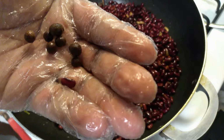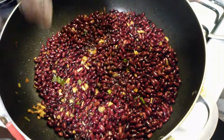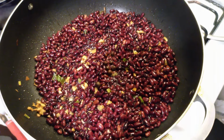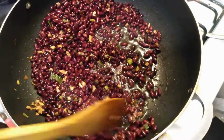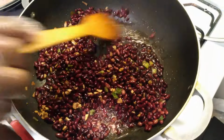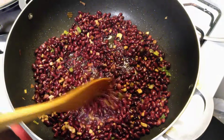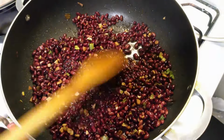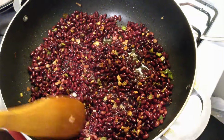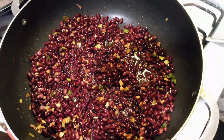Seeds. Yes, I'm gonna add some whole pimento seeds into the red rice and beans pot. You're watching the Winston Gel Cooking and Discovery TV. Alright. In a little while, I'm gonna add some water to it and cook the peas.